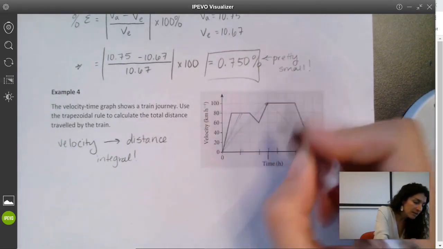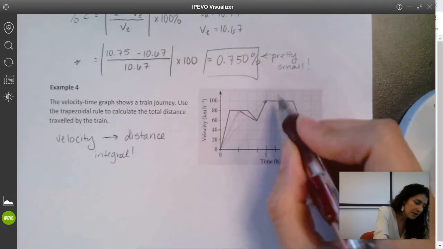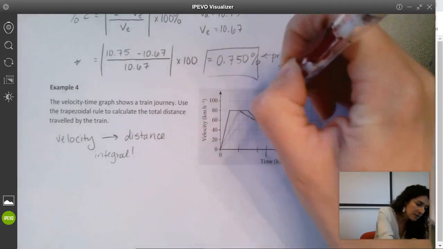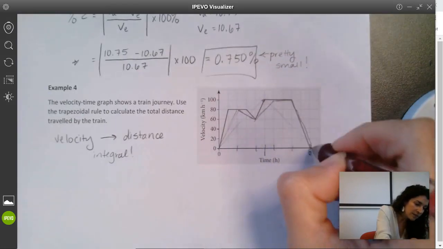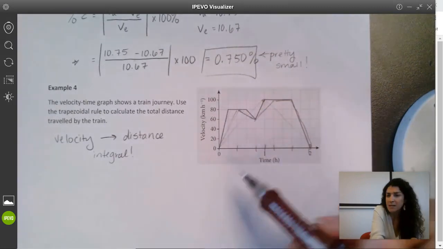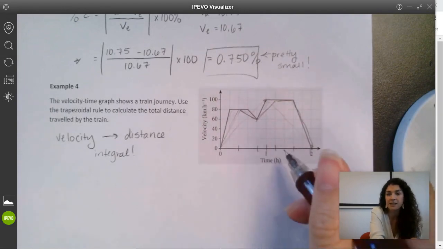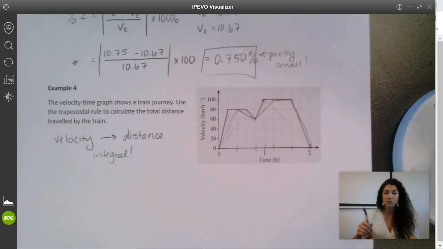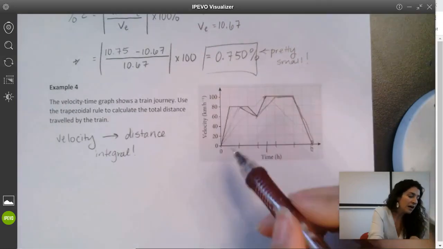Well, that would be this, and then that would be this, and then that would be this, and then this, and then this. Slightly better, but we're still missing quite a few of these area pieces. And so I would still say that we're pretty largely off by keeping it consistent like this. To break it down even smaller, I forgot my eraser, so we're just going to have to deal with that.